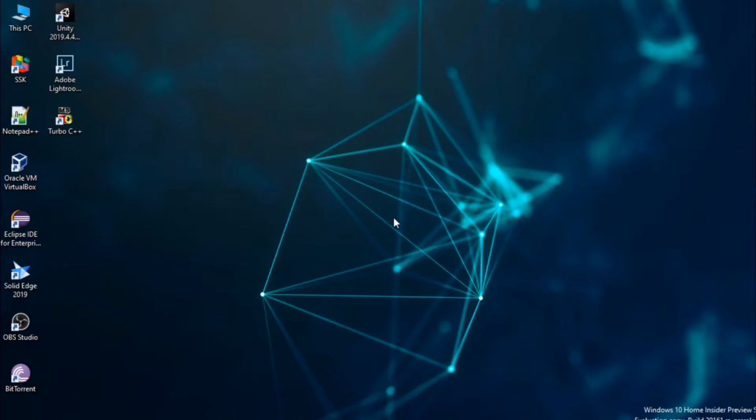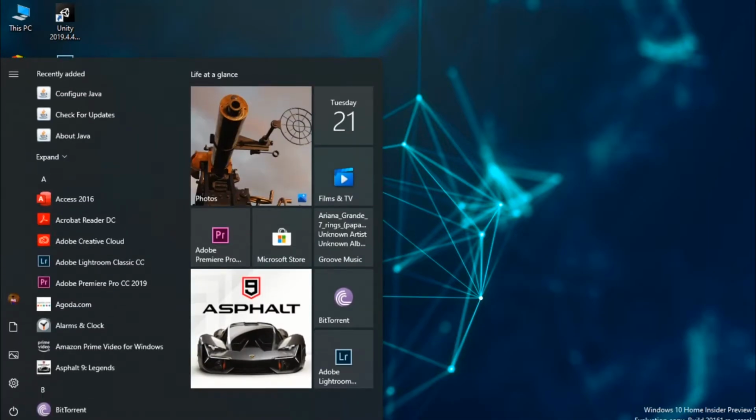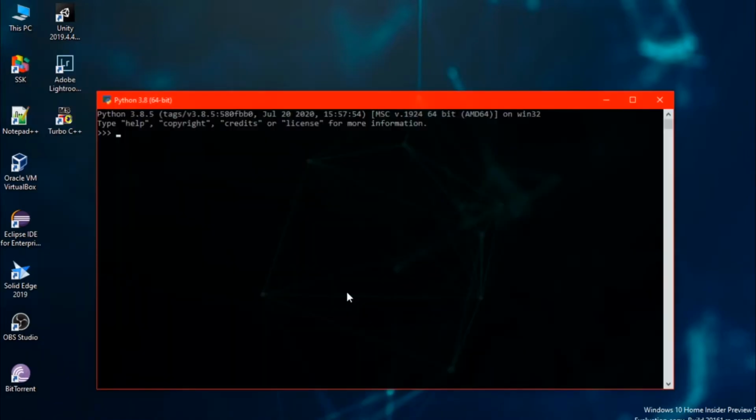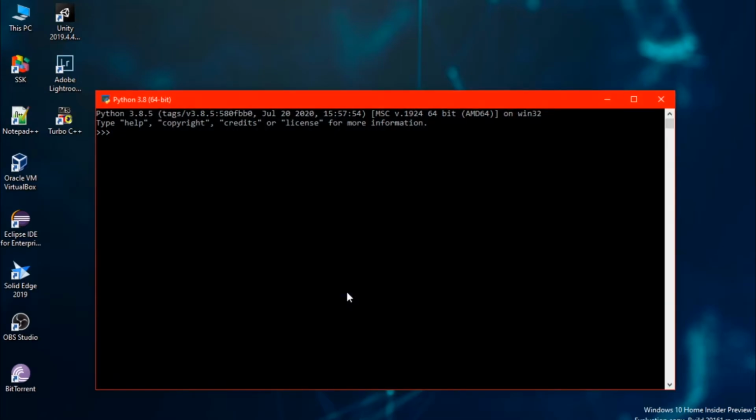Once the installation is complete, you can verify if the installation was right. So type Python, you will find Python 3.8. Click on that. There it is. We have Python. Let's print a simple code. Oh, I missed the double quotes. Sorry. Hi peeps. Okay, yes, it is there. We have the output exactly as we gave.